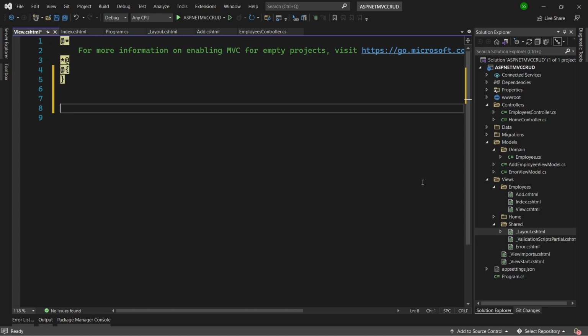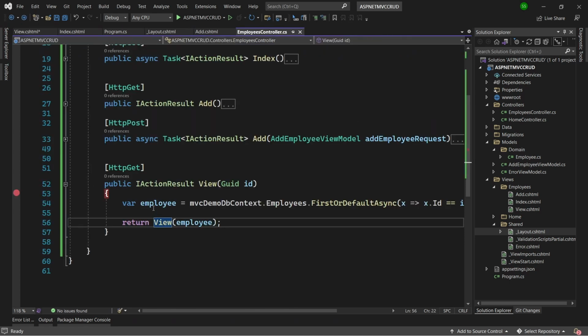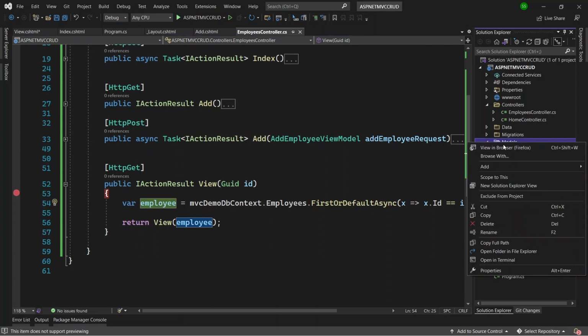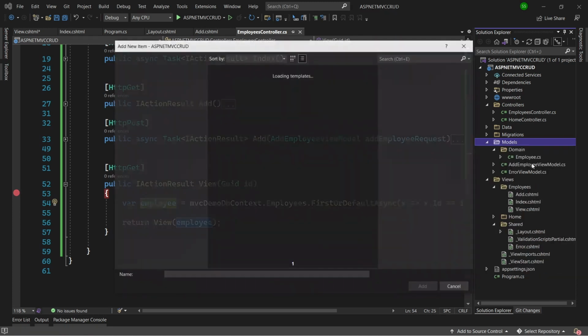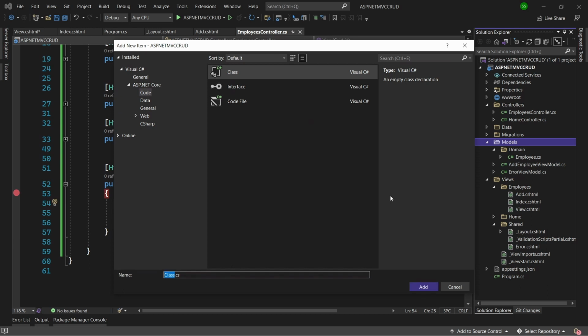And we will use not this employee, but we will use a different view model this time, because we want to have a segregation between the employee model and its view model. So we will create a different view model. I will add a new class to the models folder, and here I will say the update view model, UpdateEmployeeViewModel.